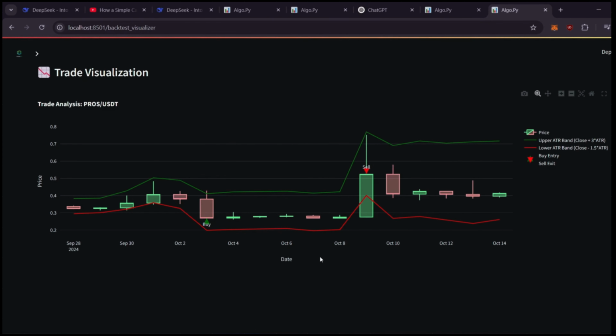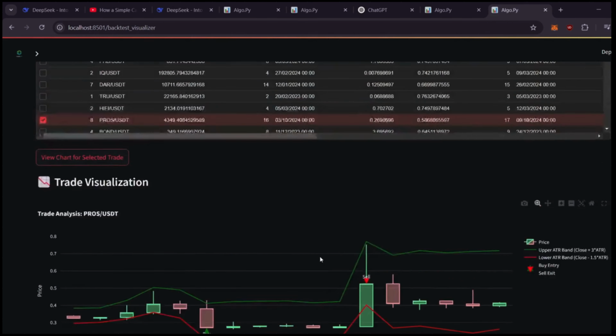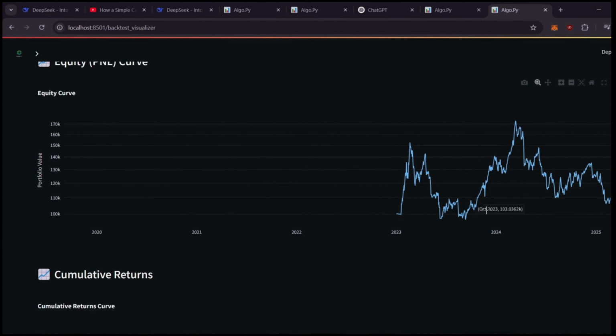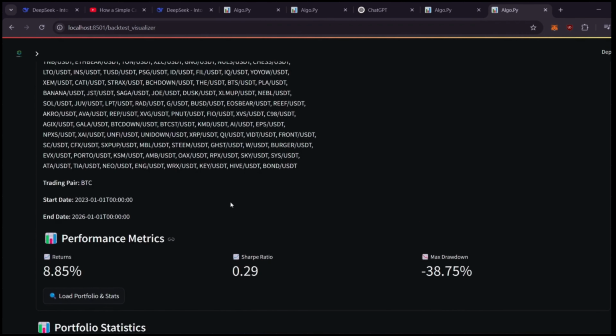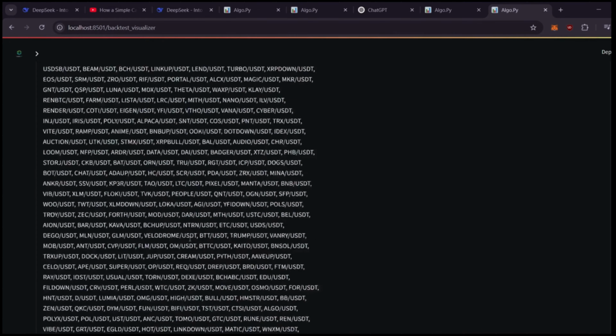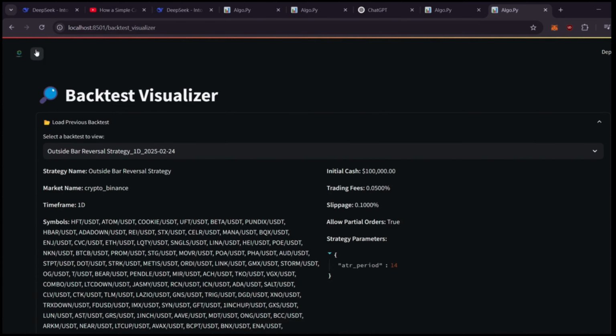Even when using AI, it will miss edge cases that could skew your backtest significantly, even if the idea seems promising. However, if you want to seamlessly backtest and validate strategies, check out the Algo.Py framework. It's completely open source and comes with a smooth dashboard where you can find this strategy's code. You can find the GitHub link in the bio.